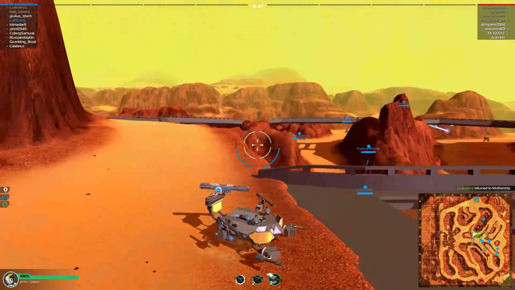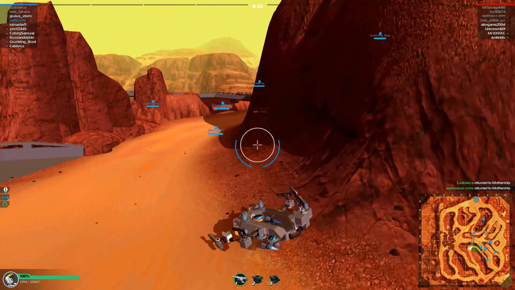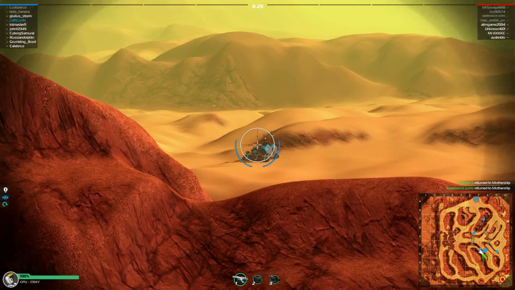Hello. Enemy over there, I think. But we're not really going to go for him. We're just going to go for the cap. Don't think I'm going to get a particularly high score in this battle, honestly. Spotted him. Not in a good position to fire at him, though. Hello.